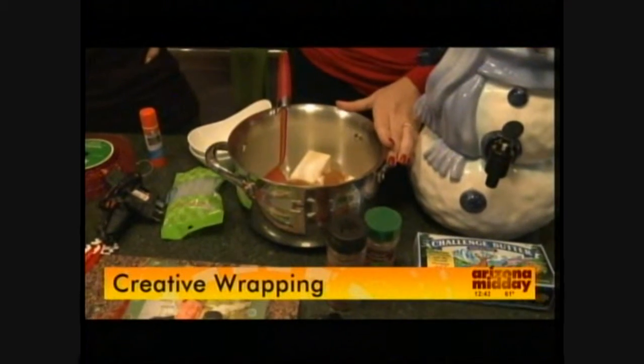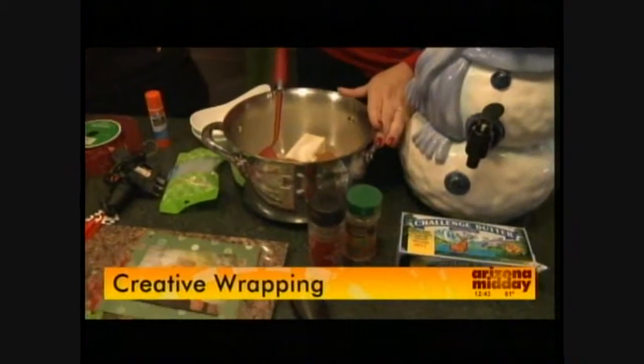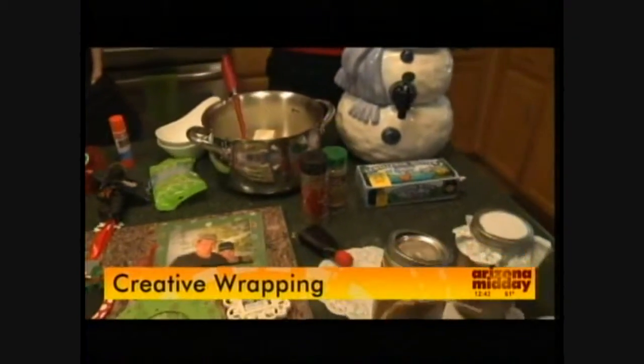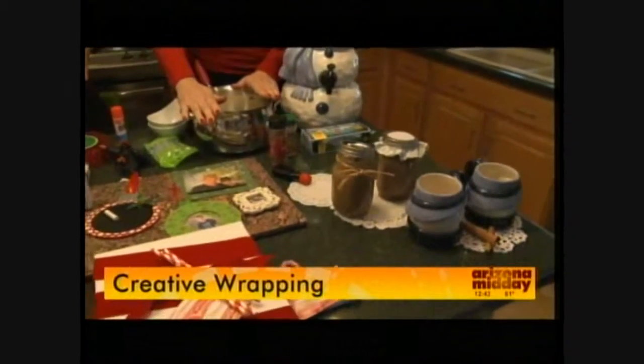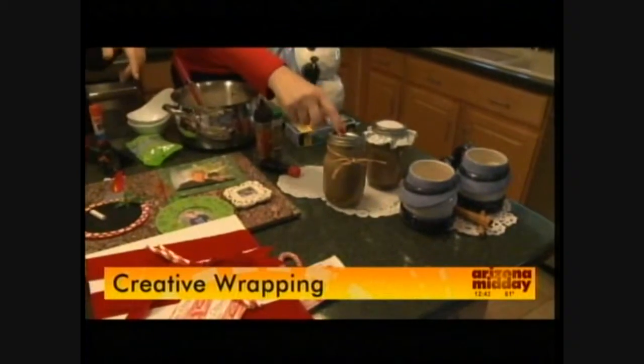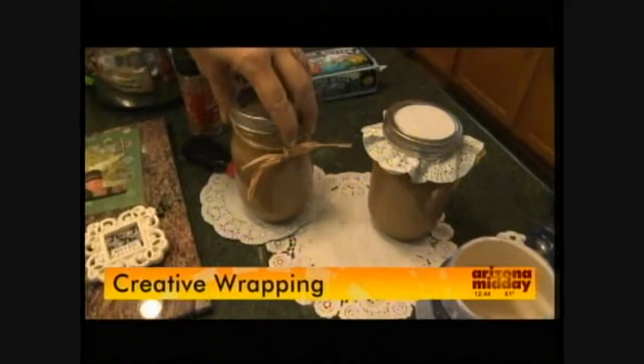And now this is the surprise ingredient. We're going to put 2 cups of vanilla bean ice cream in here, and that's going to give it the creaminess. Okay. When we finish and let it cool down, and this honestly takes less than 10 minutes, I love it. We're going to pour it into a little mason jar right here. Now this recipe I gave you will fill 2 mason jars.